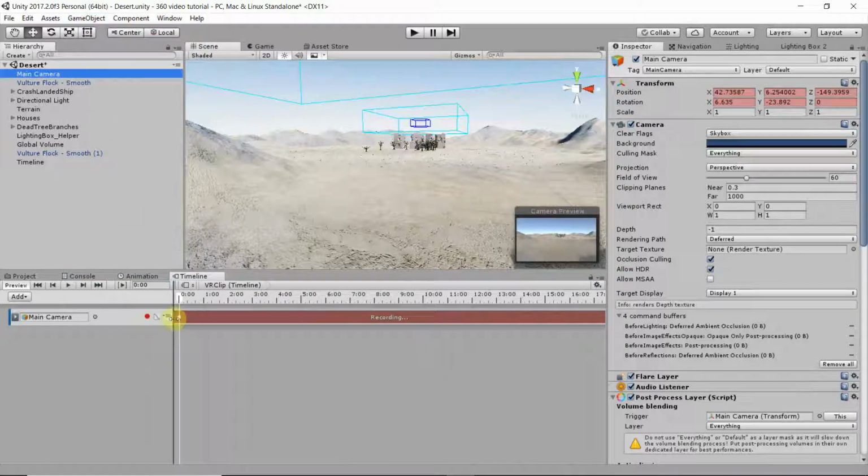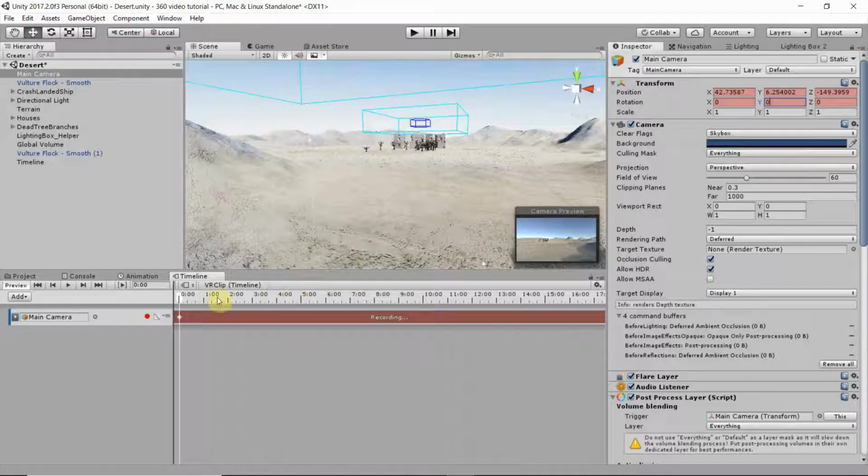A keyframe is created by this little symbol here. And in the inspector up here on the right, we also see some values with a pink background. Among them is the rotation. So what we do not have to do is rotate our camera in 3D, because our viewers will rotate their heads in order to look into different directions. So we will reset the rotation of the camera to 0, 0, 0. And we will keep doing this for every keyframe we create.